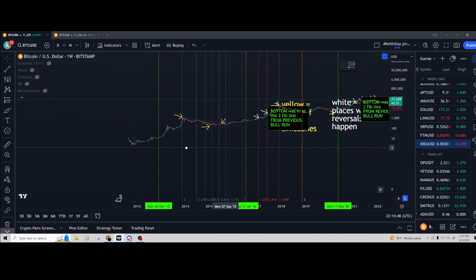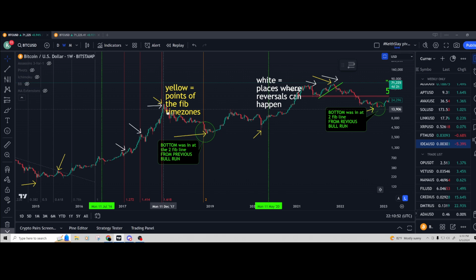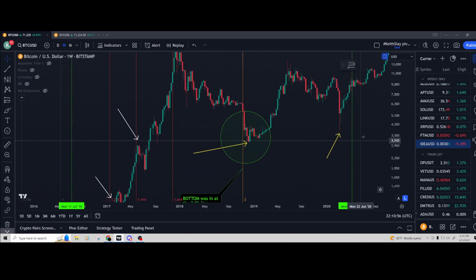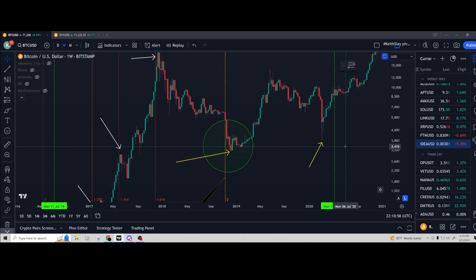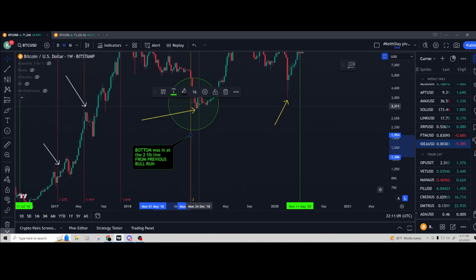Just like a regular fib, I've pulled this and it tells me the top came in December 2017, time to sell. Perfect. So I've sold. Hey, folks, when do we rebuy? We rebuy on that 2 line. Right here in gold is the 2 line. Look at how close the bottom came to this golden 2 line.